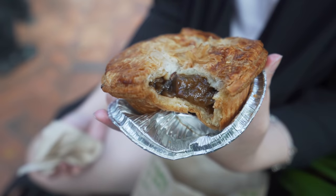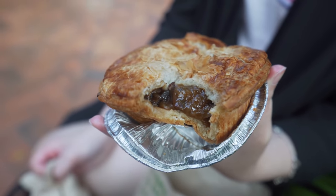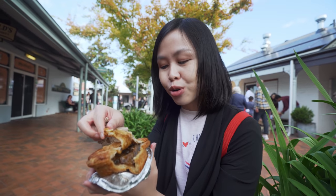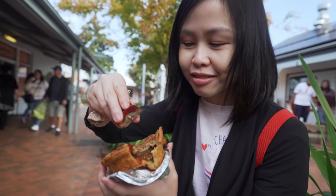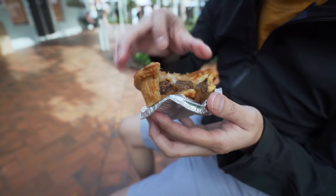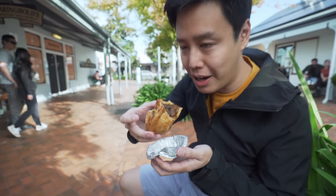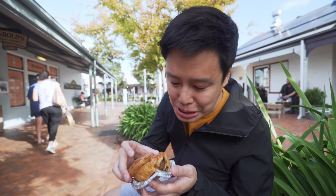Wow, this is — oh my goodness — fresh pastry! This one is super flaky and inside there's beef with some onion flavour, it's so delicious. The portion is big as well. Of course you have to have tomato sauce. Now help me cut the beef bourguignon pie, which is like a beef stew. You can see all that broth inside — juicy, juicy meat. Let's give this a go by itself before I put any tomato sauce.